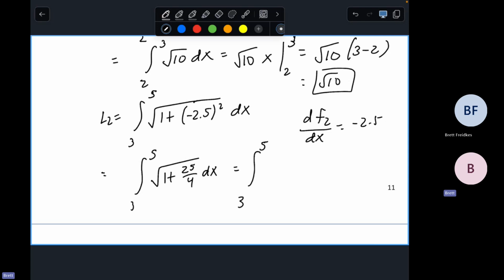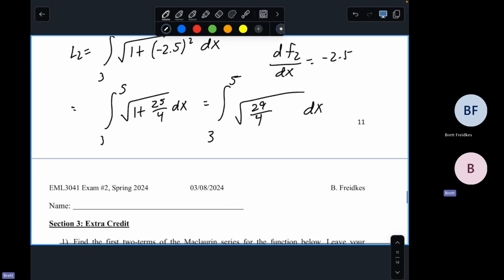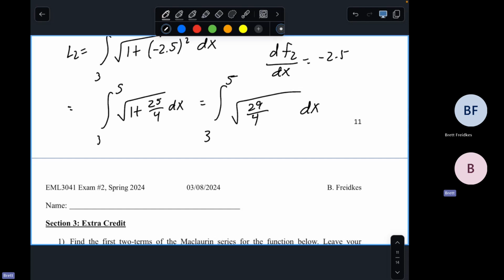Again, you have your calculator. I just don't have one with me, so I'm doing it grossly. Square root of 29 over 4. If you integrate that, you'll end up getting whatever the answer was from before. And then you can go ahead and add that to square root of 10. So you can do it either way. You can do it with the formula if you want to do the calculus. If you are clever and want to do the Pythagorean theorem, I think that's easier. You'll get the same result.